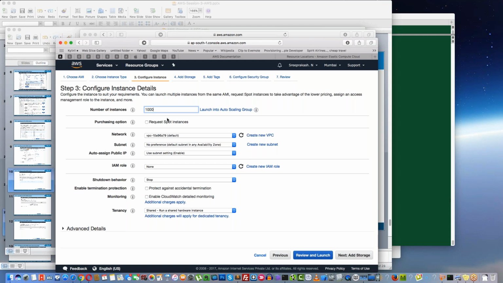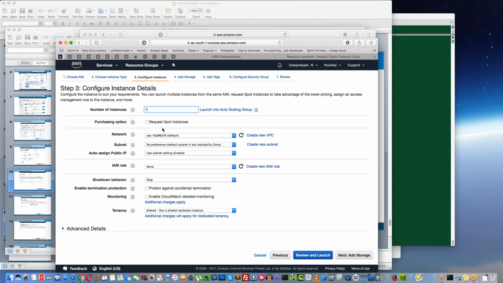You got it? So remember, don't change this, and this can be done in the command line as well. But as a safeguard, Amazon has an upper limit of 20 for all regions that I have shown you. Okay.